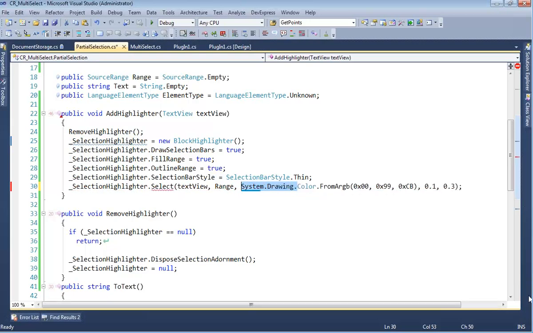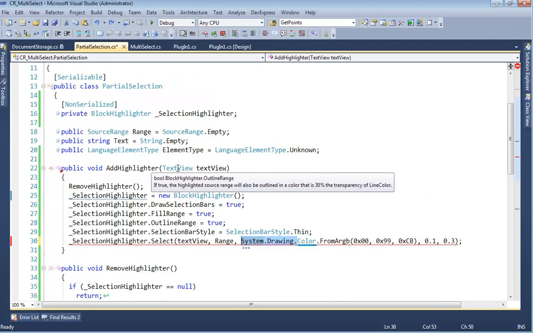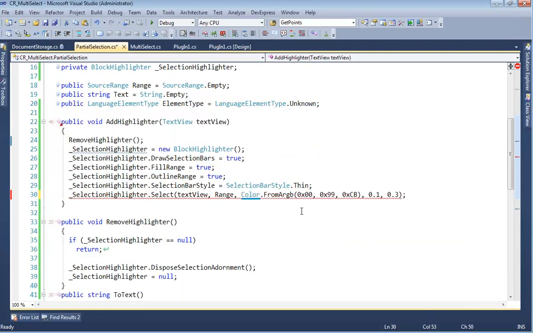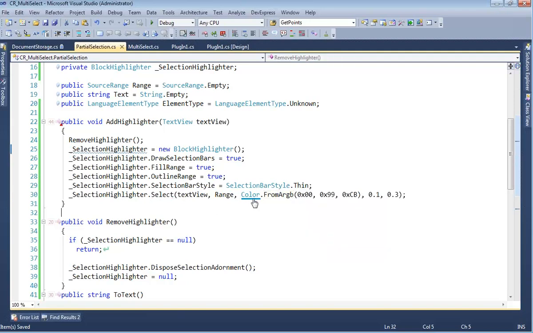So the code generation, the reason what's going on here is our color picker doesn't understand our platform independent color. It will in 11.2, but it doesn't yet. The reason is because it has to understand these different color objects. There are a lot of different color objects out there. However, what we can do is, in the generated code, because it doesn't understand it, it says, well, maybe you're talking about system drawing. We'll just take that out and still it'll work, because the CodeRush color object does have a from ARGB call that's here. And this is for that platform independent drawing. Cool. Let's run it and see if it works.